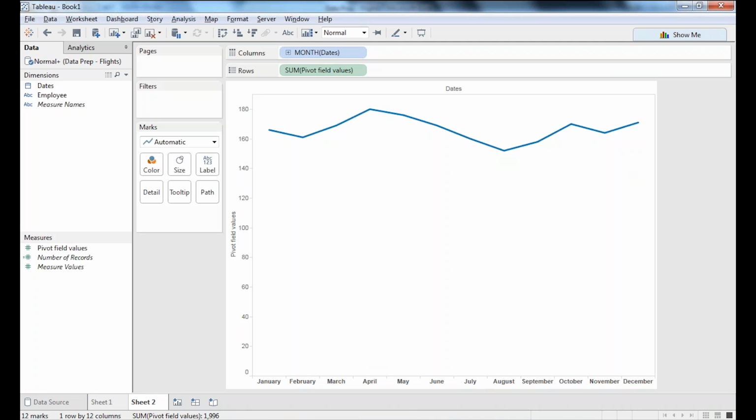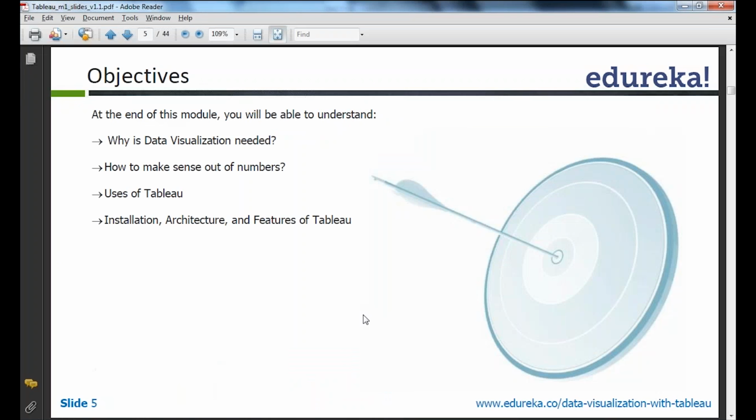So with that, let me go back to our deck for today and see what is written. Also, considering this is the first session, you can expect it to be a little more theoretical. I'll definitely take you to the Tableau interface so that you get familiar with it, but there are some concepts which are theoretical and need to be covered on the PPT. So please have that expectation for today. Tomorrow onwards, we will be 80% on the application and 20% on the deck, so it would be more practical sessions. But today it's more theoretical. You can see there are 44 slides, but we will make it interesting by even going into the application of Tableau.